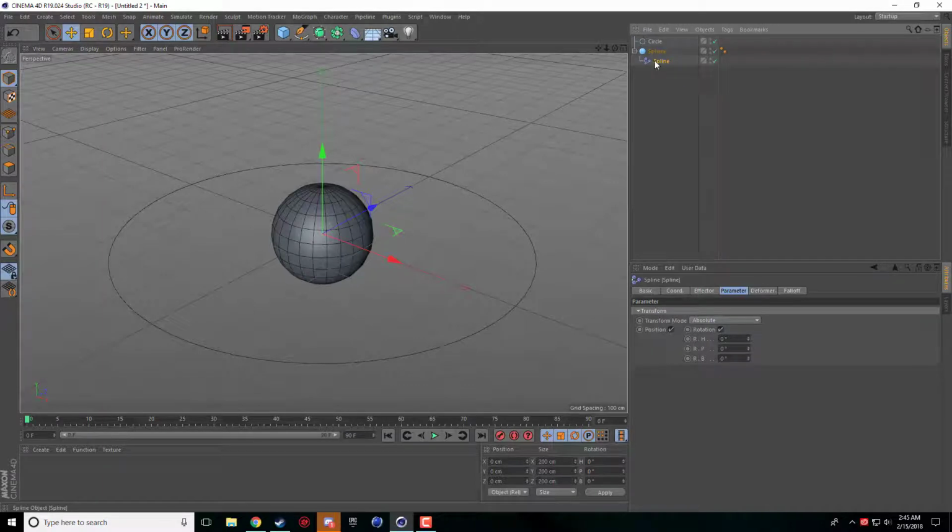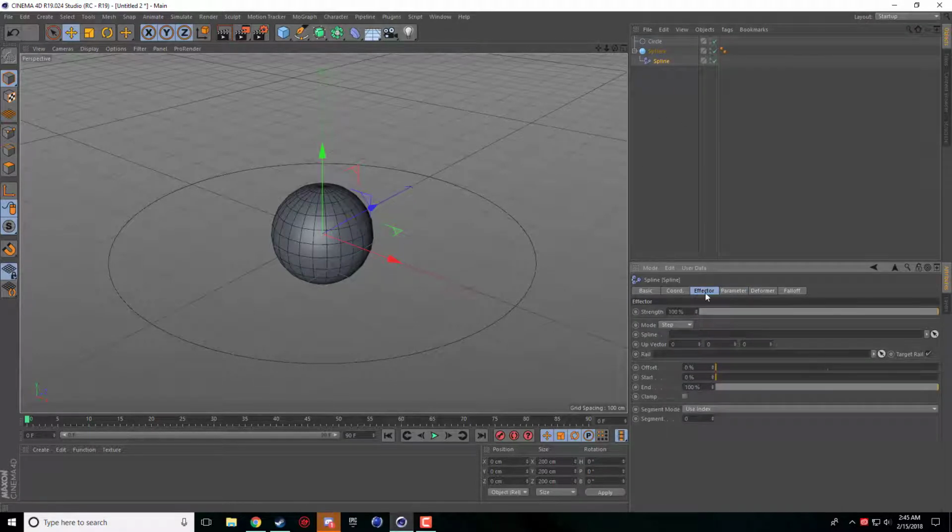Now, if we click on our spline effector, you're going to notice that our sphere hasn't attached itself to the circle spline yet. Well, that's because you need to tell the effector what to move the object to. So under the effector tab, there's this little one here that says spline. So once you have your spline that you want to attach it to, just drag and drop that into this one here, and then it's going to say circle.